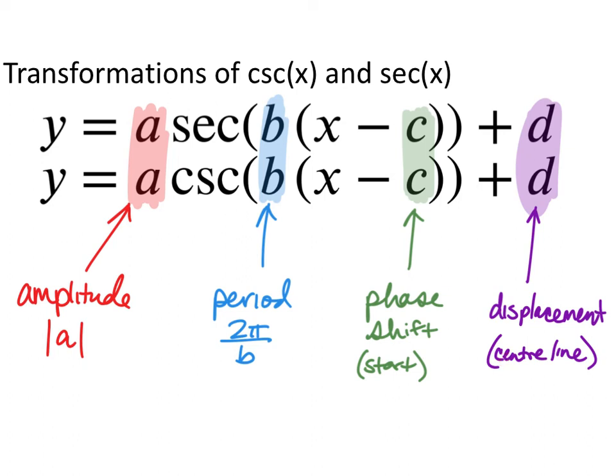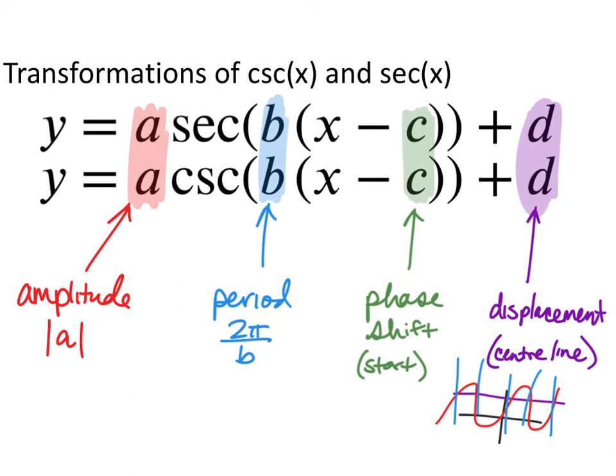So even if that's my normal x-axis, if I have a displacement that starts here and that's where my wave comes through, all of the places that I'm going to have a vertical asymptote are not where the graph crosses the x-axis. It's a horrible graph. It's going to be where it crosses the center line. That's where all of the vertical asymptotes are. So it's not necessarily always the zeros of the function if there's a displacement. It's where it's crossing the center line, which would be 0, but we've shifted it up. So it's a really important note to make.